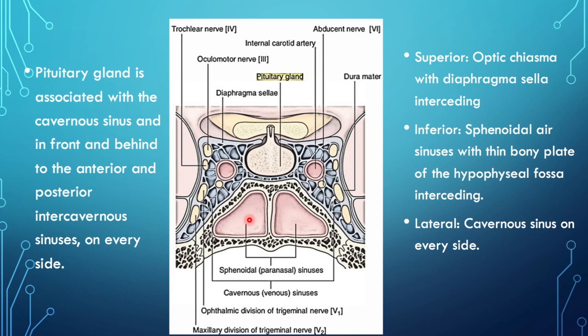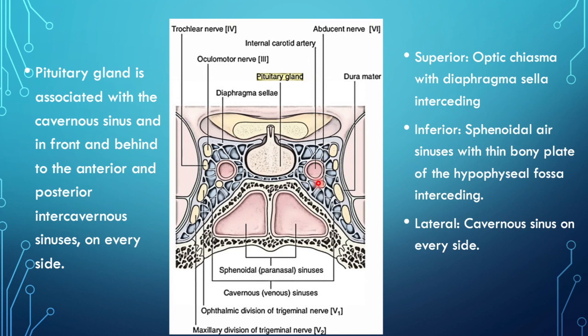So the contents of the cavernous sinus are the ICA and the sixth cranial nerve, which runs very close to the cavernous segment of the ICA. While doing any surgery of the cavernous sinus, we have to save and protect the sixth nerve, otherwise the patient will develop extraocular muscle weakness and also diplopia because of it. So the first thing to save is the sixth nerve. Identify and save the sixth nerve.